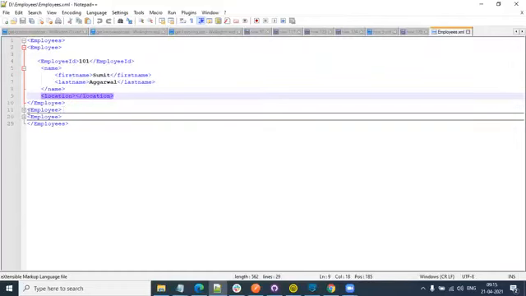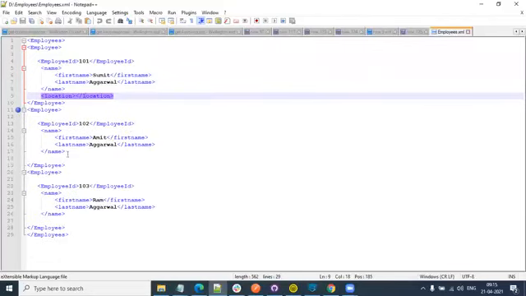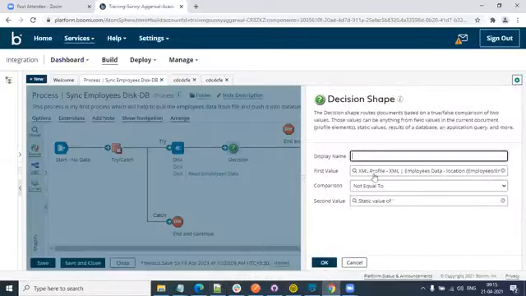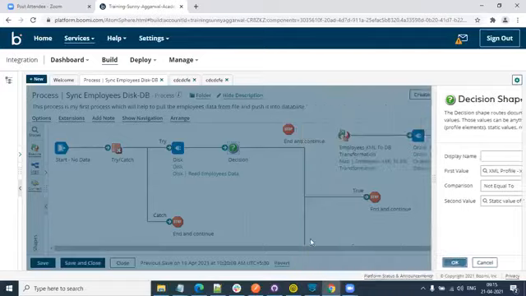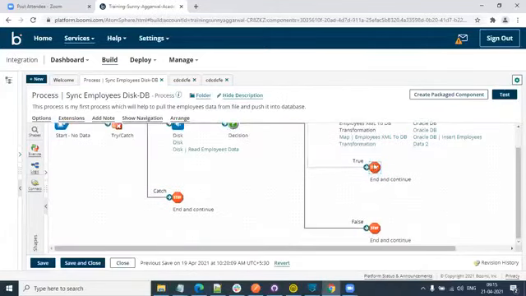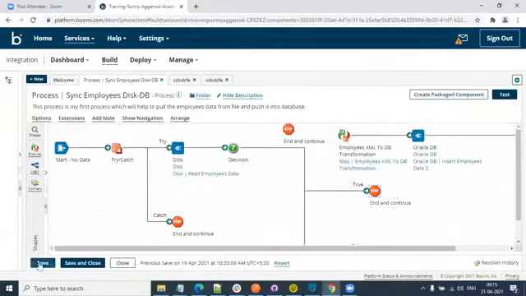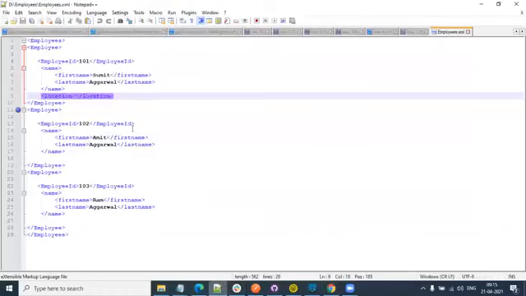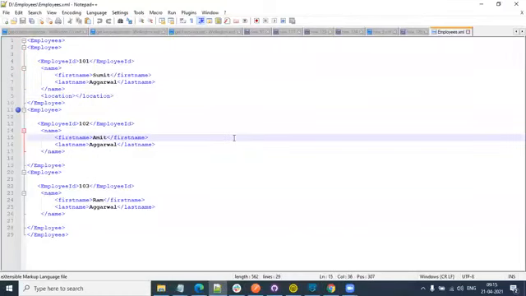Okay, a quick question then. If this is the file, and my condition in the decision shape is if the location is not equal to empty, then the control should go to the true branch. Then you have to tell me, with this data being there in the file which is being read, where the whole document would be passed, whether it will go to the true branch or false branch. False. Anyone who feels that it should go to the true branch?